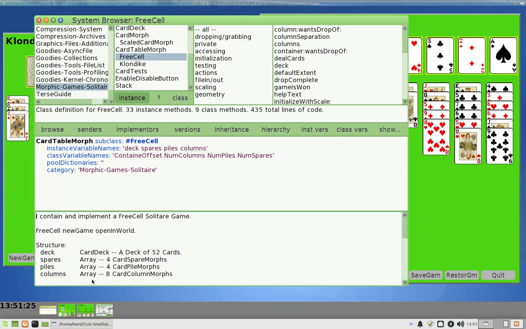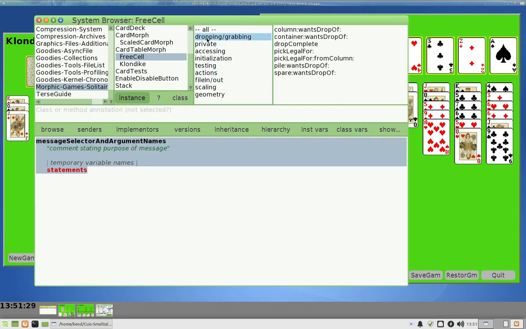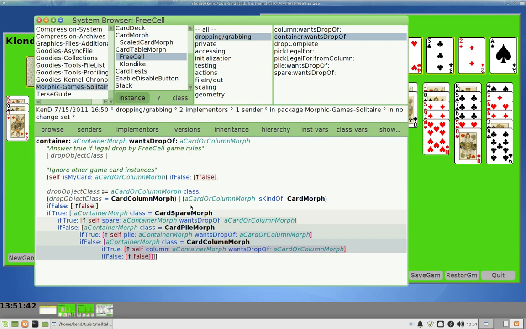So let's take a look here, and if we look at dropping and grabbing on free cell, we can see that we have columns and card containers and so forth. A container is a pile or a deck or, anyway, you can see the card container morphs: column, a deck, a discard, a pile morph, a spare morph, whatever.